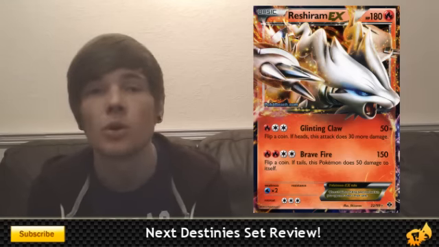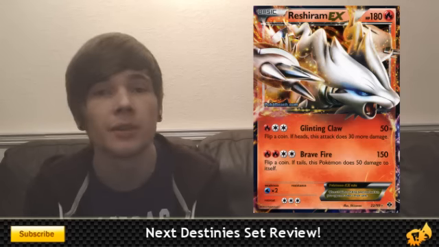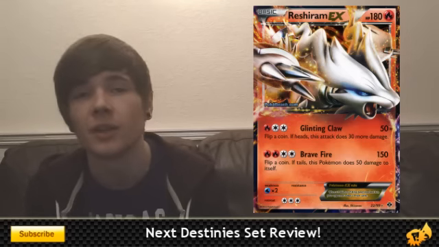Brave Fire costs 2 fire and a double colourless to do 50 damage, but you must flip a coin which does 50 damage to yourself if it lands on tails. First off, being able to hit for 150 with the help of cards such as Emboar and Typhlosion is incredibly fast and could be very destructive in the first few turns.